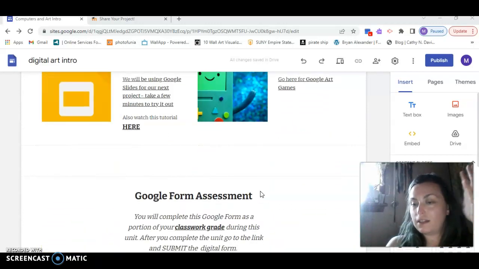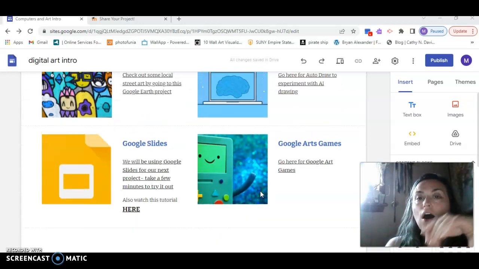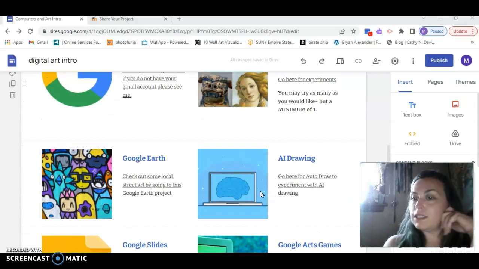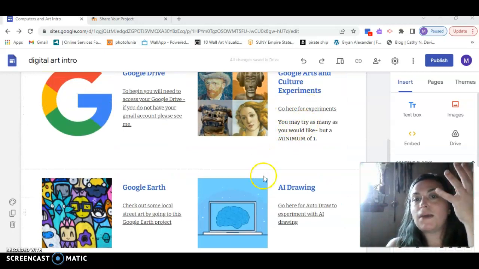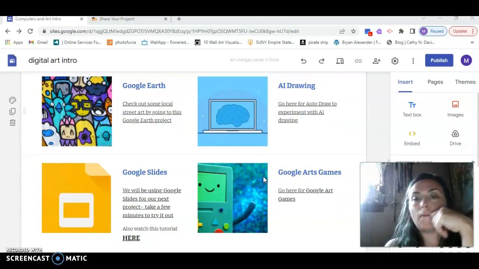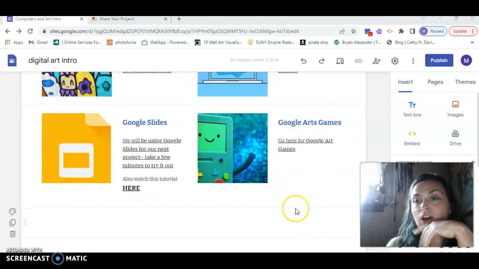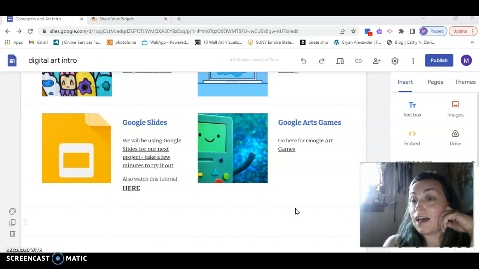And then they had their 45-minute class the first day and then the 45-minute class the second day to just really manipulate through all of these things and figure out which ones they really enjoyed. And if somebody liked a certain experiment, they could go in and try it again. And like Google Arts Games, there's one called Blob Opera, and the kids just really thought that was, I mean, sixth, seventh, and eighth grade, they all really seem to enjoy that one a lot. It's integrating art and music, and it's actually pretty funny.